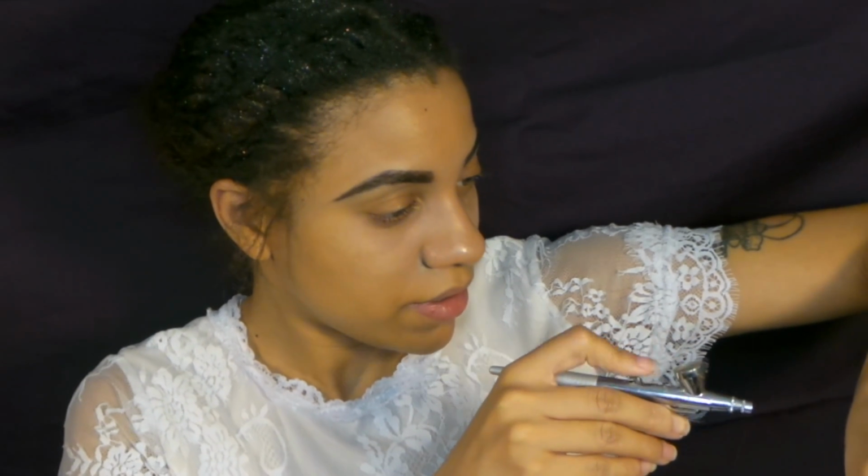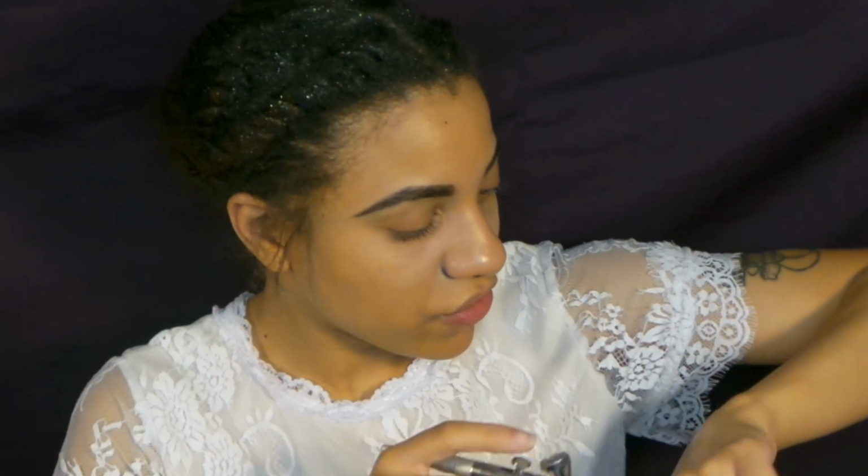And we're going to test that shade. First, we're going to wipe off our handle here so we're not getting messy. And I'm going to test to see how this looks. I like to start with the hand, do a little swatch, and it's blended in my hand perfectly. But now, let's see, because my hand can be a different color than my face, being more exposed up here, I'm going to go ahead and test out this shade. It looks really good on my hand.